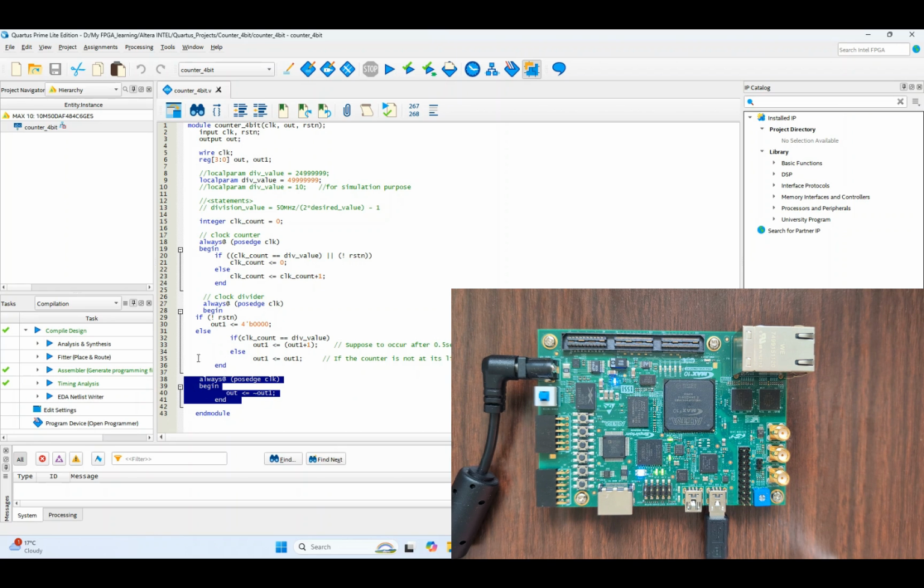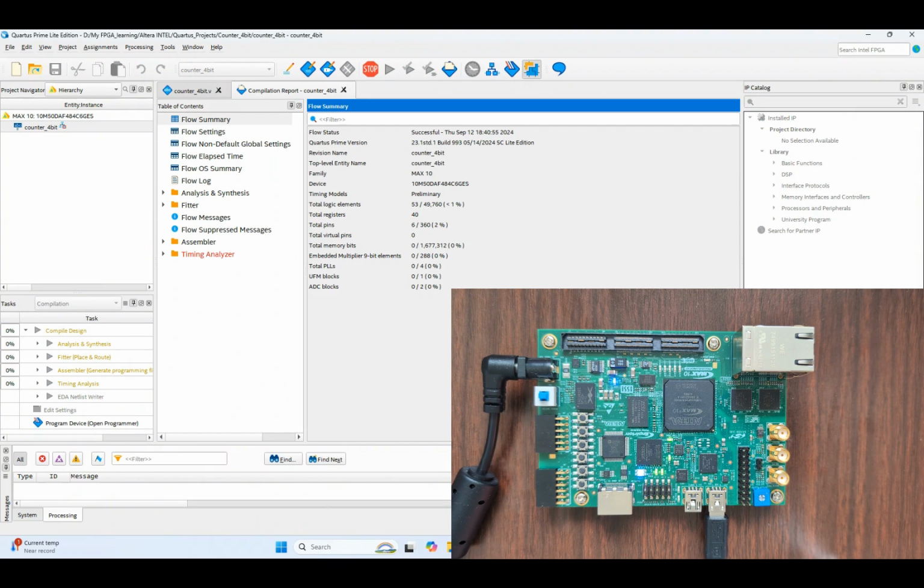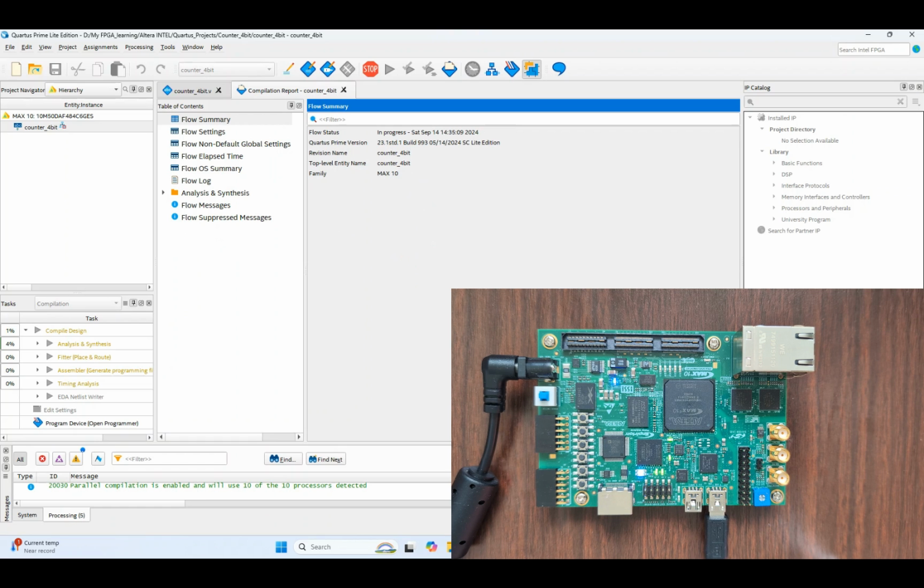If you don't connect the inverter, it's still correct, but it will be difficult to understand. So that's why we just use the inverter. Now we'll compile the code. As we mentioned before, it takes a bit of time to compile it. So the code is now compiling.